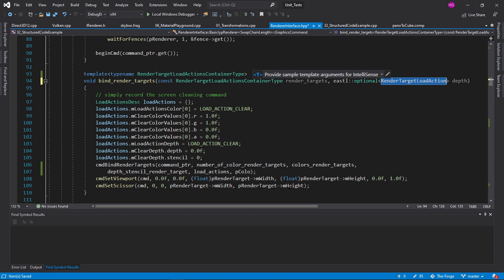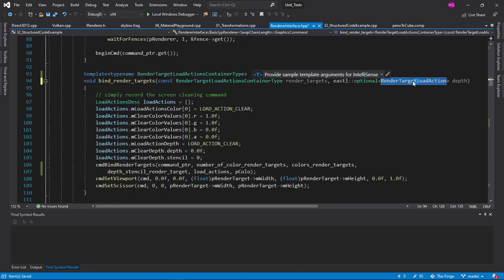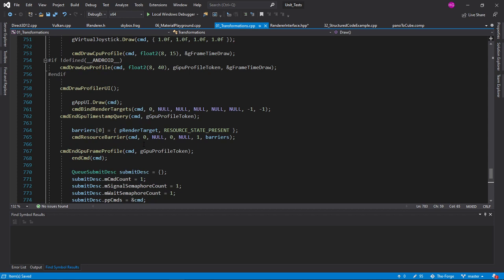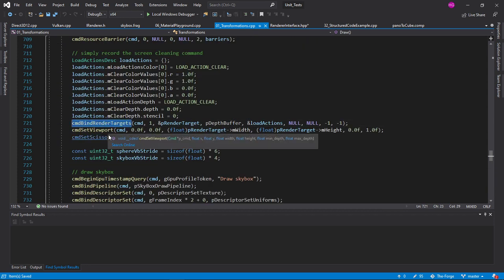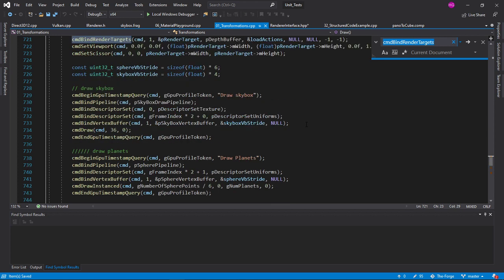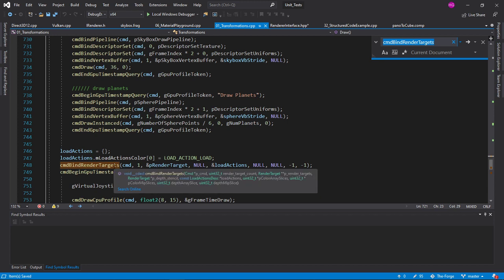Actually, am I allowed to? Yeah, I believe I am allowed to not provide a depth. That is what's happening here. Check that. Yeah, here it is not providing a depth parameter, I believe.